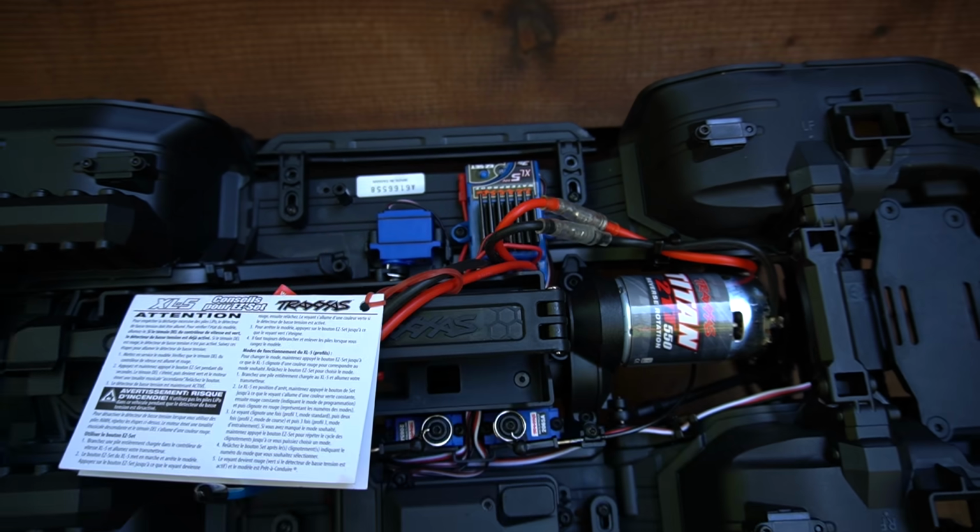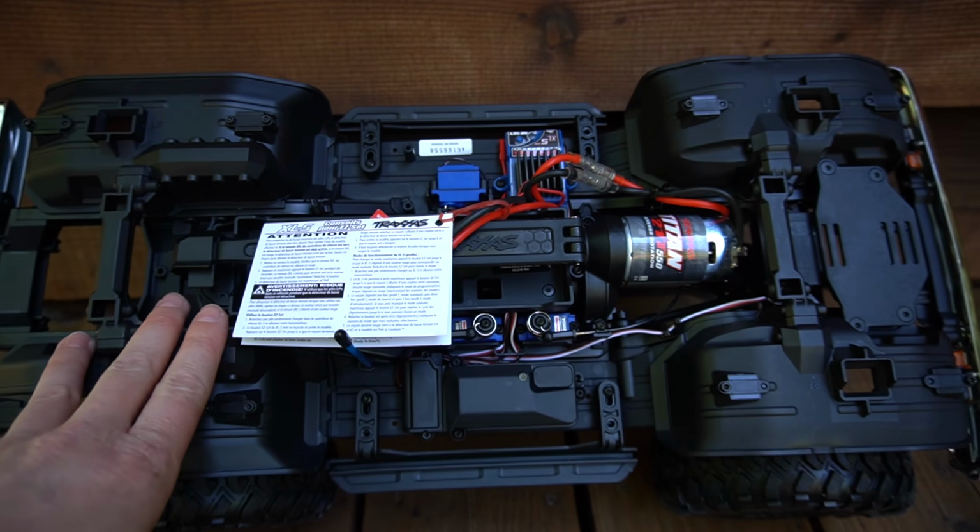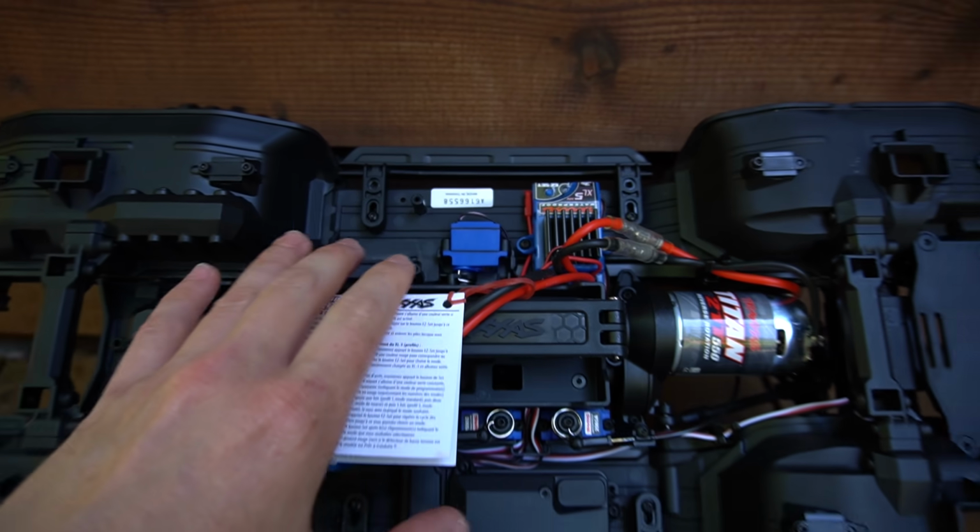So we're not going to walk through that, but definitely check out the settings because I didn't learn that until a couple years of owning my very first TRX4. So yeah, read your manual.